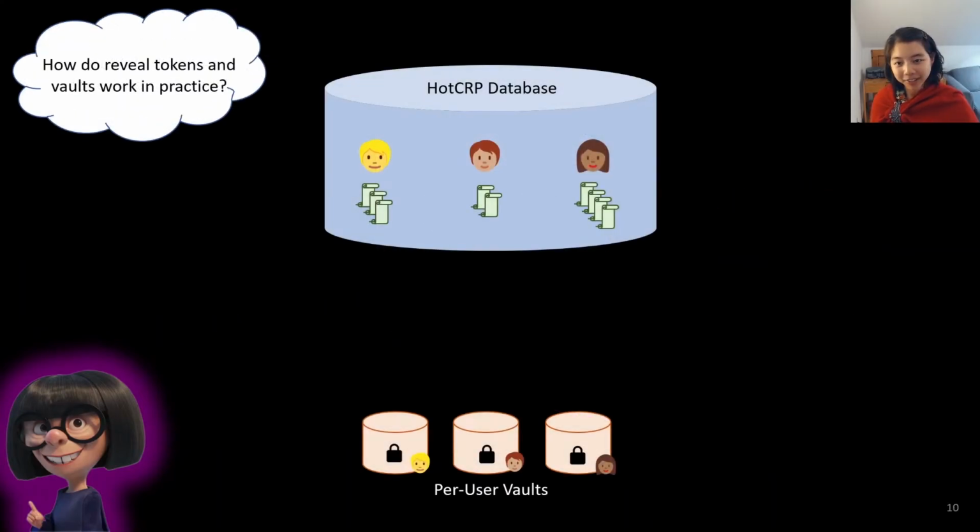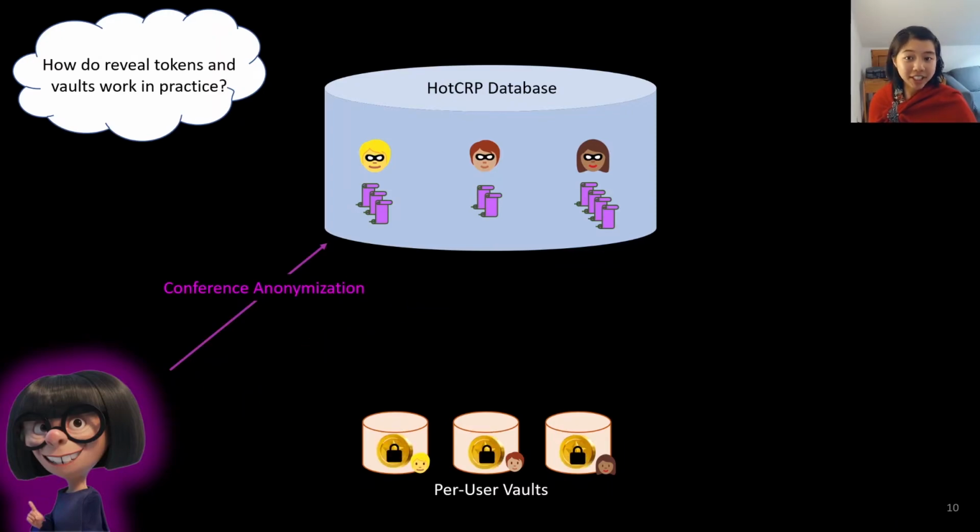We also see deployment of vaults as an exciting research area to explore. As we saw, these help support entirely reversible disguises and may be helpful for disguise composition. Edna currently has per-user vaults that store reveal tokens when applying a disguise to one or more users. For example, universal conference anonymization stores tokens in each vault. To be GDPR compliant, vaults should be per user and stored externally and potentially encrypted with per user keys.